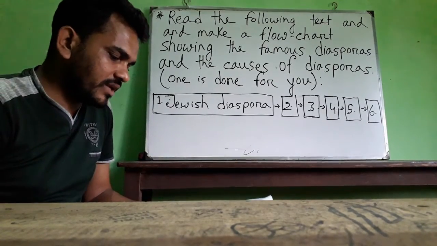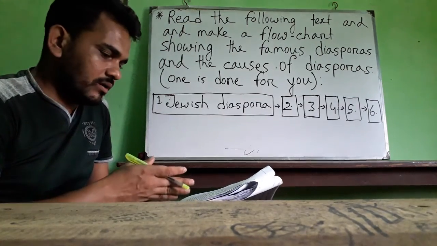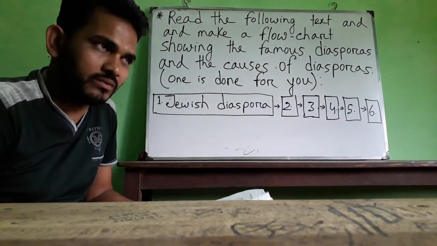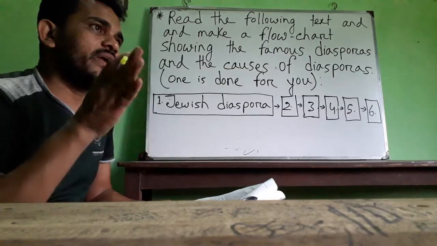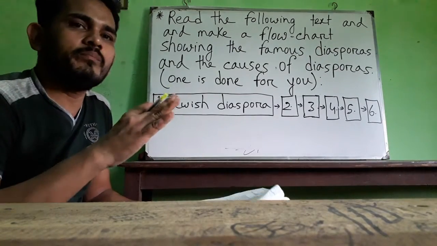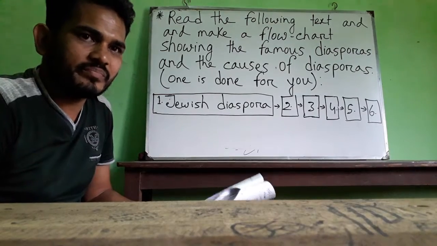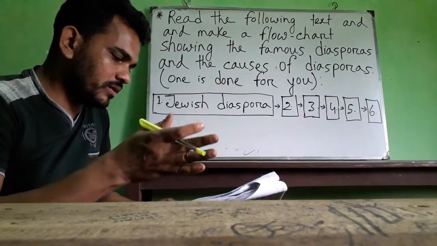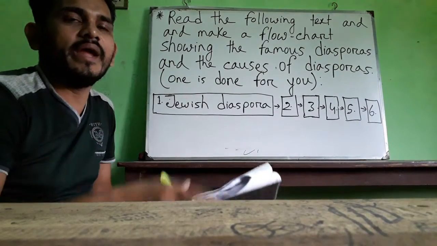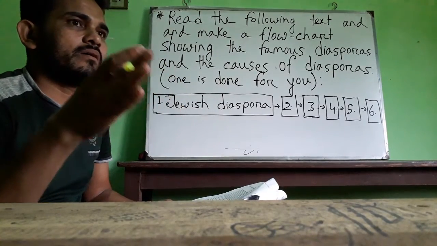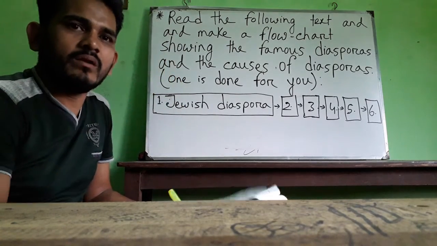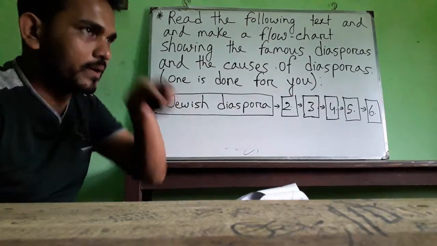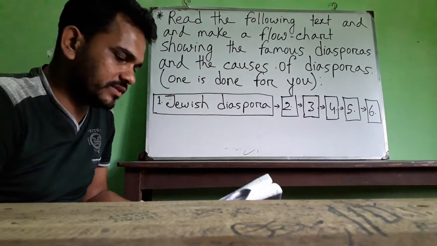My dear students, here we are told about the definition of diaspora. Who are diasporas? So, diasporas are those people who leave their countries because of being forced or because of their own interest, and the people who settle in other parts of the world, that means in foreign countries.